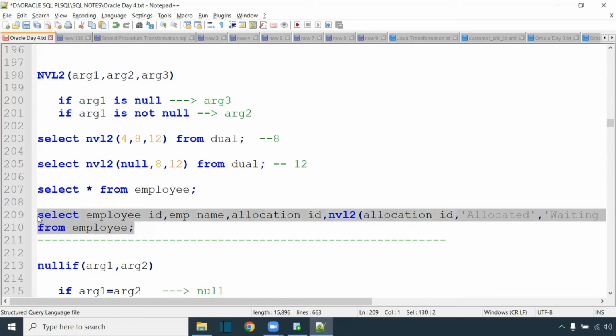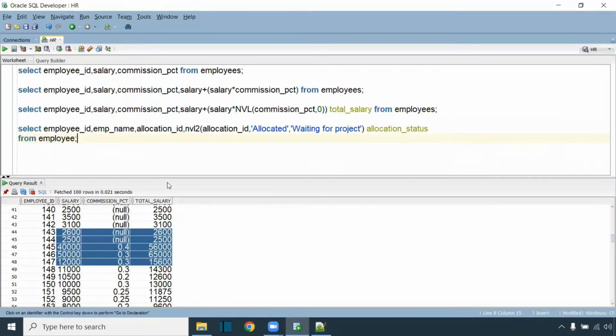See here, something like if-then-else logic. In the employee table, which we do not have as of now, just say we have employee ID, employee name and allocation ID. For each and every employee, we are making a project allocation ID. If the employee has a project allocation ID, that means he is allocated to one particular project.